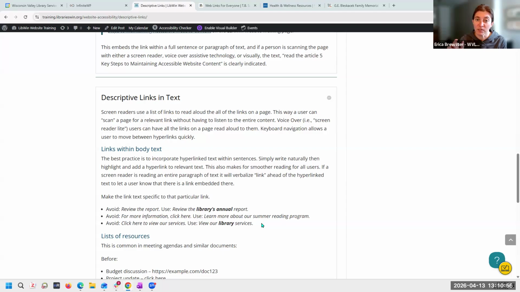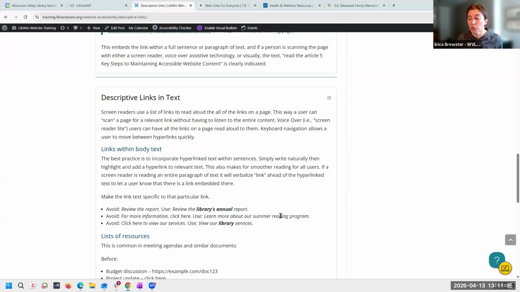The other piece of that is to think about being very specific, again, bespoke, a very unique way of describing it. I don't have these hyperlinked here because I don't have hyperlinks for examples, but avoid very generic terms like "review the report" and use instead something like "review the library's annual report" or "review the library's 2025 annual report." Something that is very specific to what that particular link is leading to. Instead of saying "for more information, click here," again, we're avoiding that "click here" piece.